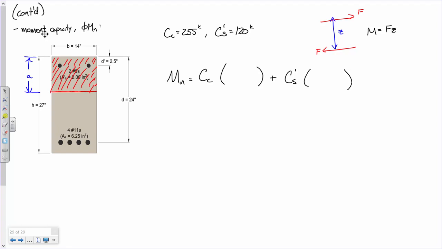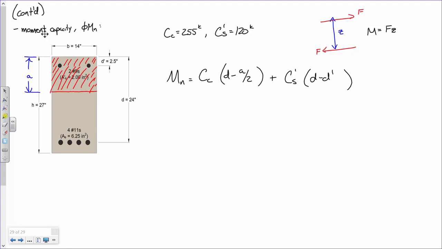Because if you recall, for the T-beam, we had the flange couple and then the web couple, and we determined those moment arms from here. Well, let's do the same thing. Let's start off with the concrete force in compression. How far is it from the center of this tensile force to the center of the block in compression? How do we do that? We got d minus what? Yeah, d minus half of a, d minus a over 2. So that's exactly what we did before. So if that's how we do this one, what's the moment arm for the compression steel? How far is it from here to there? d minus d prime. So this is how we determine the moment capacity of a doubly reinforced section.